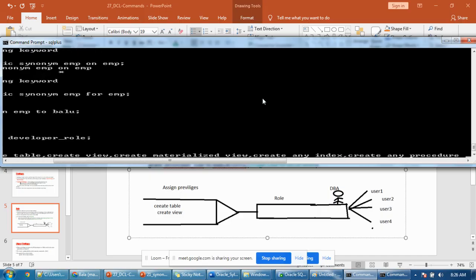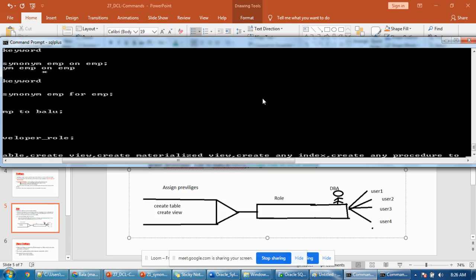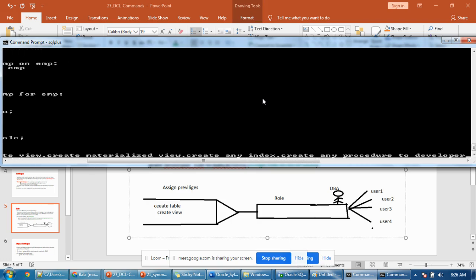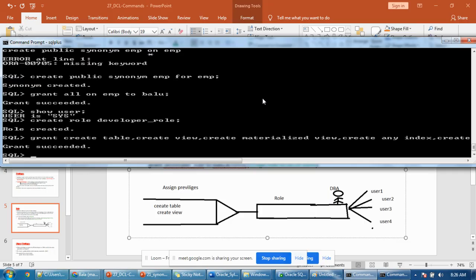Normally here, whatever is required for the developers, all grants will be written in the same statement to the developer role.